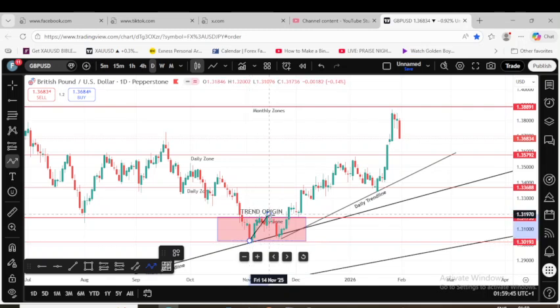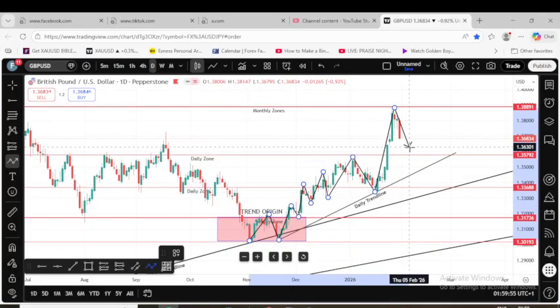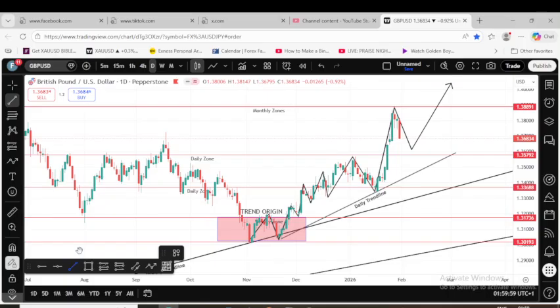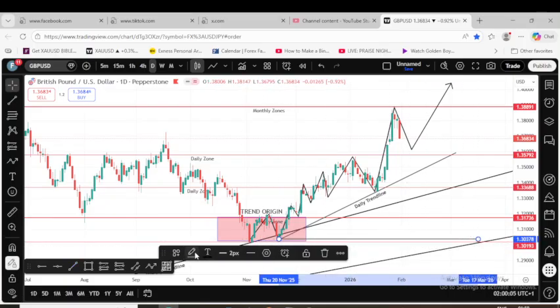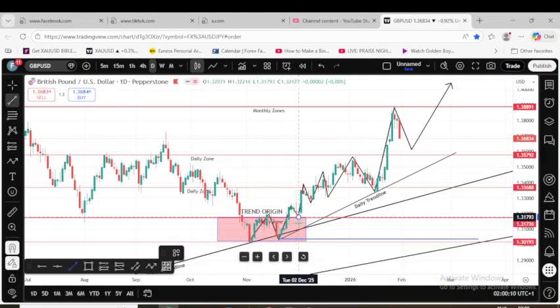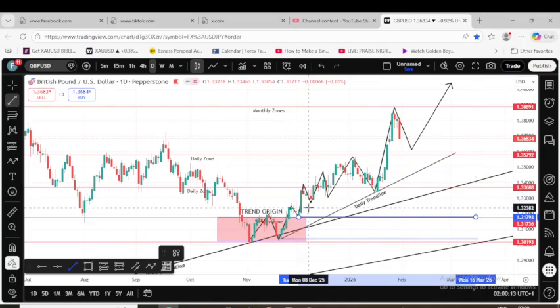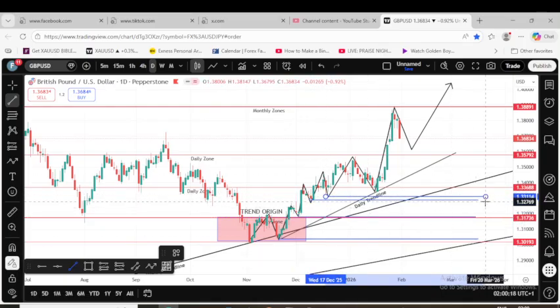You can see an impulsive, correctional, impulsive, correctional, impulsive, correctional, impulsive, correctional, impulsive, correctional, followed by an impulsive, preceded by a correctional. So we'll be expecting a new impulsive. This is the kind of thing that I like to see when I'm entering a trade, because I prefer for price to be in a correctional phase rather than an impulsive phase. We'll probably have to go down to the 1 hour time frame since this structure, although not invalid, is considerably small for the daily time frame.